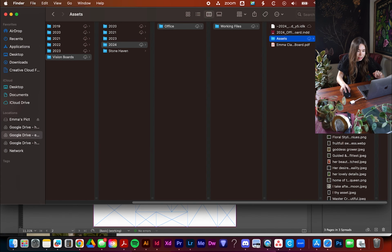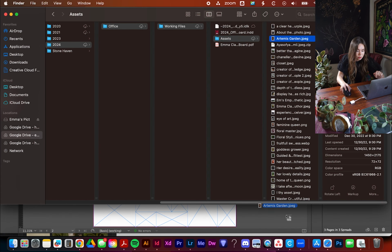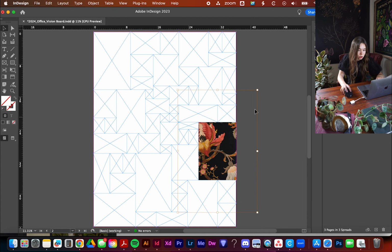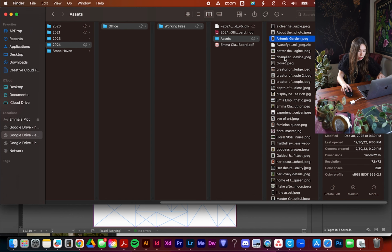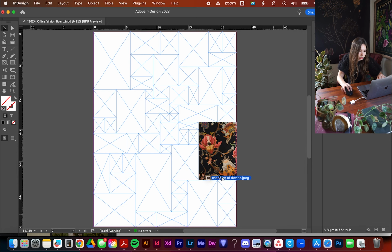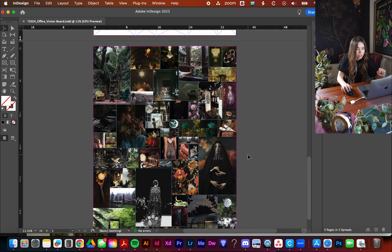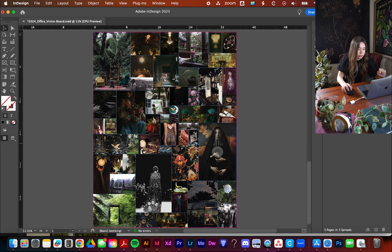And going back to that assets folder, it's going to be the same thing as Canva, where you go ahead and drag and drop. Double click in to readjust the size of the image, like that. But yeah, this is the fun part, where you can choose which images you want in there, choose your vision for the new year and just keep dragging and dropping. I went in and had mine already completed, so here's what it looks like here.